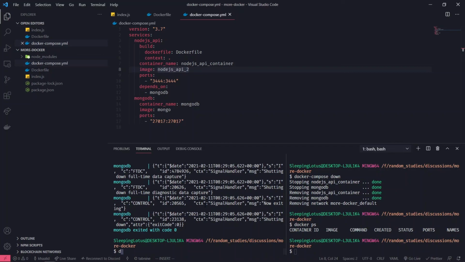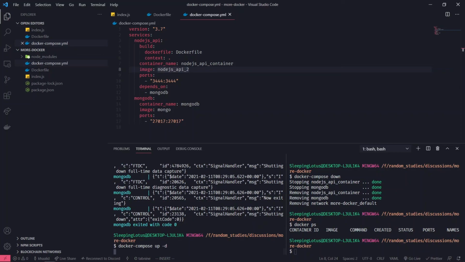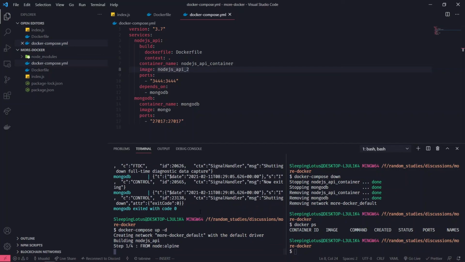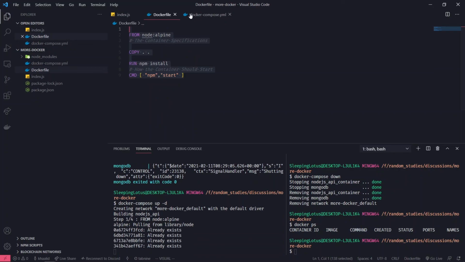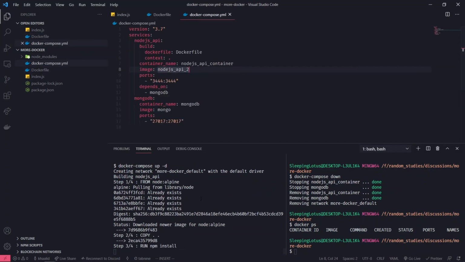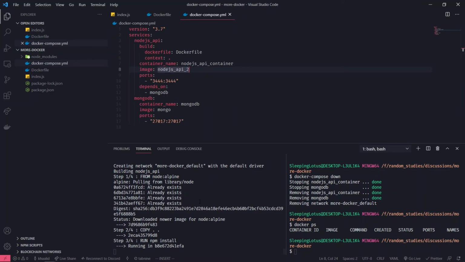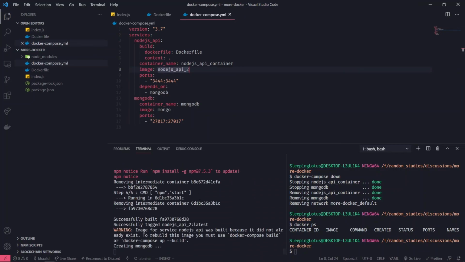To verify, we say docker compose up, and then we just don't want to have it on our command prompt, so we say -d. So it's building. You could see from Node Alpine, it's building the file, compiling, building, and then it creates an image called Node.js.